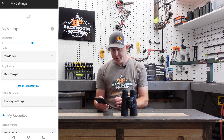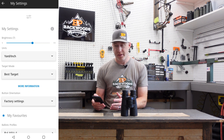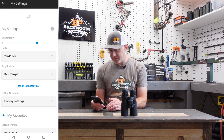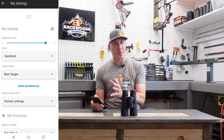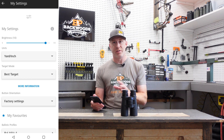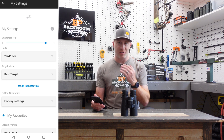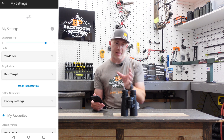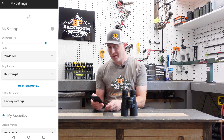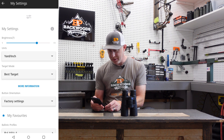In the settings tab, you can adjust the brightness. I like brightness seven, but keep in mind these are adaptive displays — they will change a bit with outside light, so you won't be stuck at just that brightness. Brightness seven is the baseline, and it adjusts up or down based on outside lighting. You can go all the way to 11, but I'll keep mine at seven.